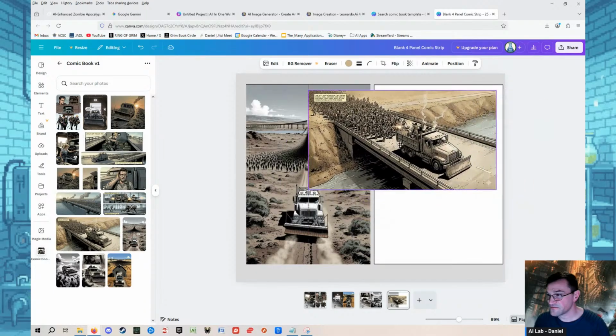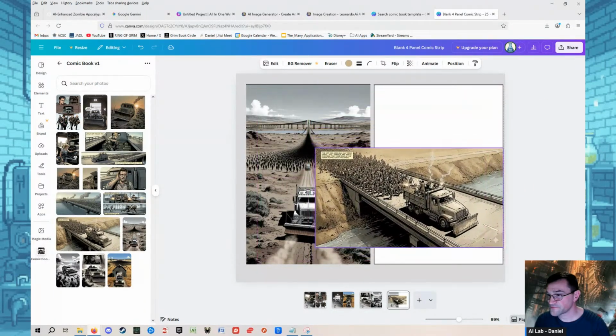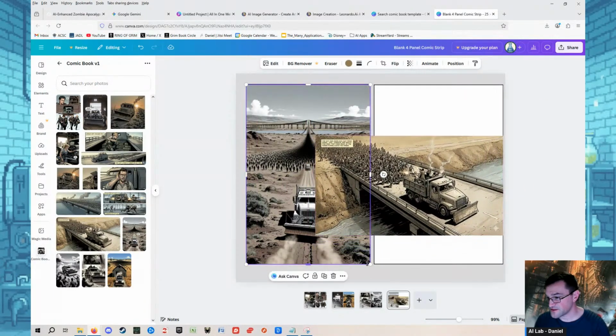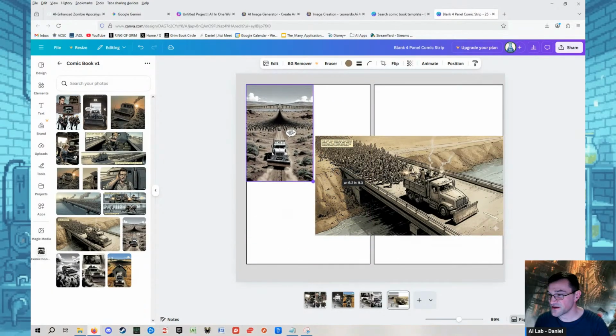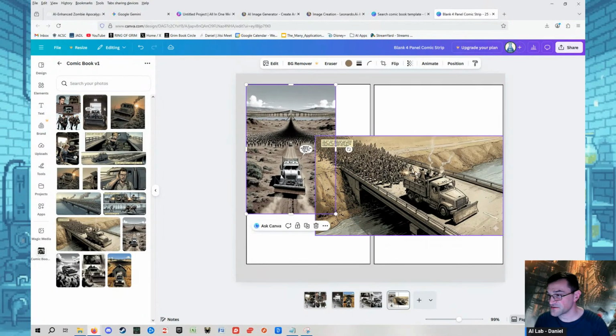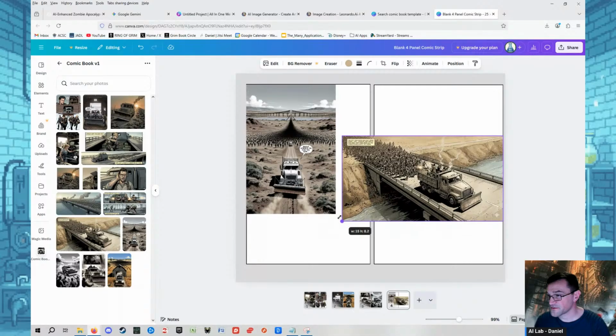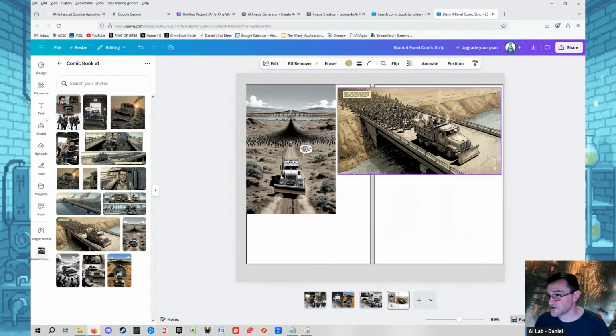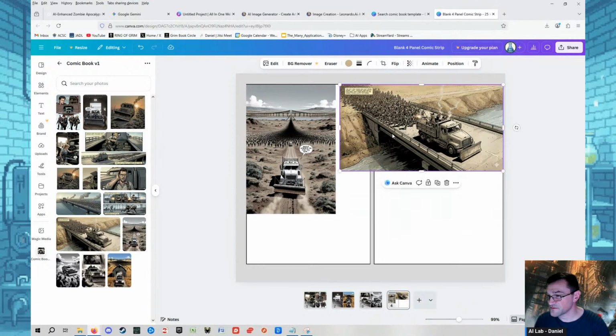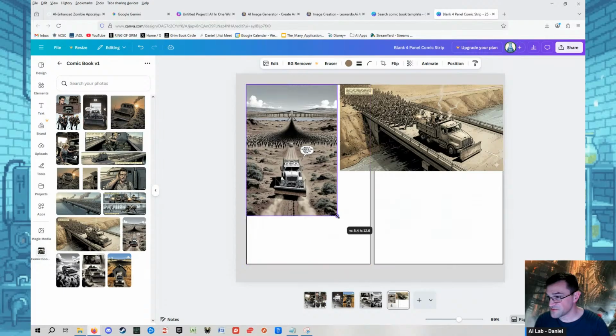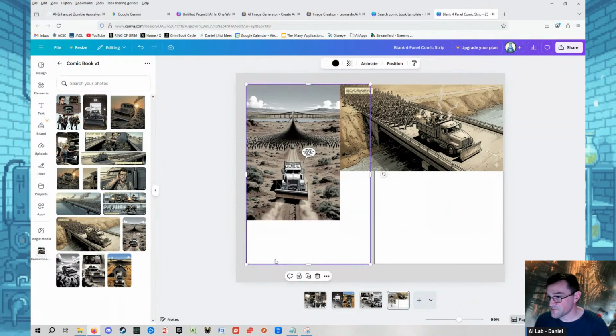Cool. So I've got something different to work with. The style's changing, which is totally good for me. It shifts up the way the story is being presented, and I'll probably fit another one in here. I think we just shifted over to Gemini actually presenting the content. So that's all right.